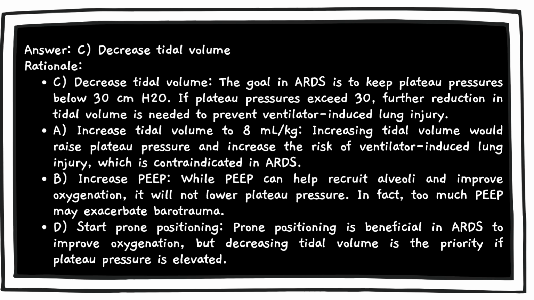So C is correct because of the following. The goal in ARDS is to keep plateau pressures below 30 centimeters of water. If plateau pressure exceeds 30 centimeters of water, a further reduction in tidal volume is needed to prevent ventilator-induced lung injury. So the plateau pressure is basically the pressure in the lungs when the patient gets a breath and that breath is held in the lungs. It shows compliance in the lungs.